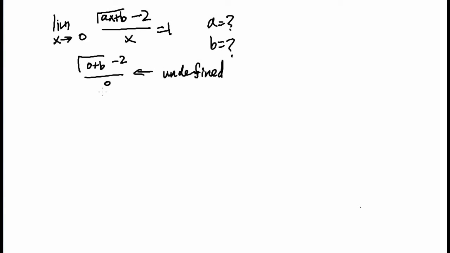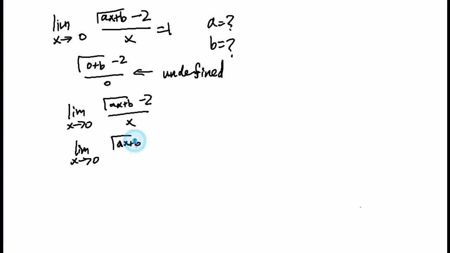Well, let's think about how we find the limit. Conventionally, if a and b were defined, which we don't know, how would you find the limit? Usually, if there's a square root minus a constant, or any type of square root minus any type of square root, I'd just take the conjugate. Maybe it'd be better if I wrote it out. Taking the conjugate means multiplying the top and bottom by the square root of ax plus b, plus 2.